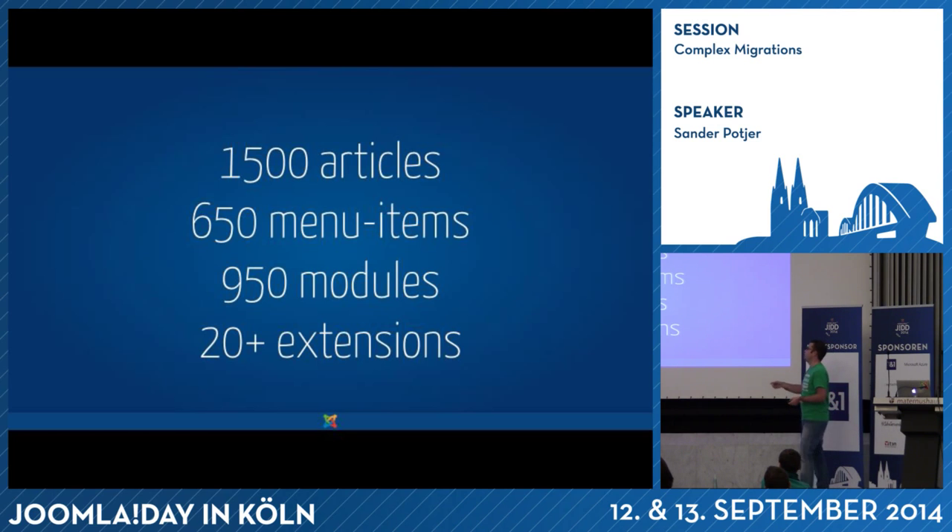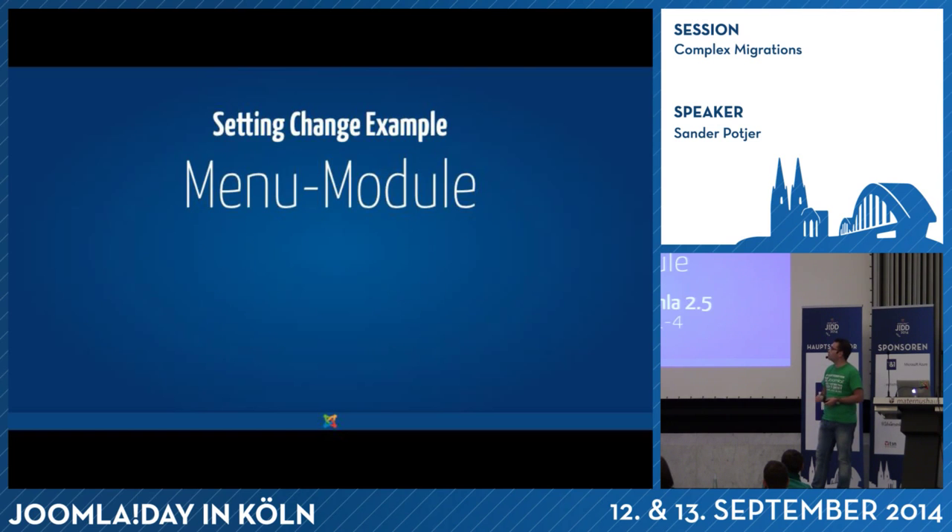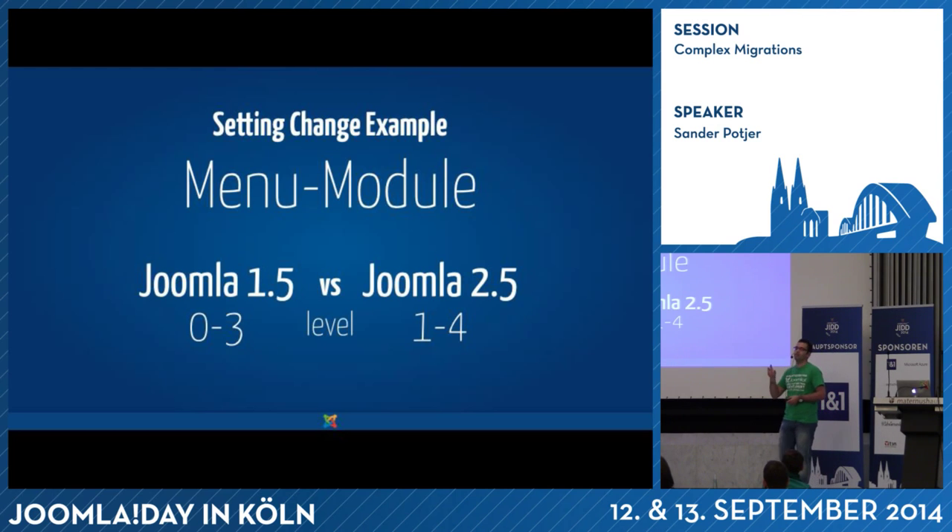So how does that fit into the regular migration process? Most things can happen in a couple of minutes, but most of the work takes place in adjusting files — making sure the template looks exactly the same — and in Joomla settings. In a normal migration you spend an hour or a day clicking in Joomla, changing modules, changing menu settings. But in this case we're talking about 1,500 articles, 650 menu items, 950 modules, and 20+ extensions. You can imagine that clicking through all those and making changes — a lot of modules needed changes — would take at least a couple of days by yourself. That's a lot of labor, and you don't have the time available.